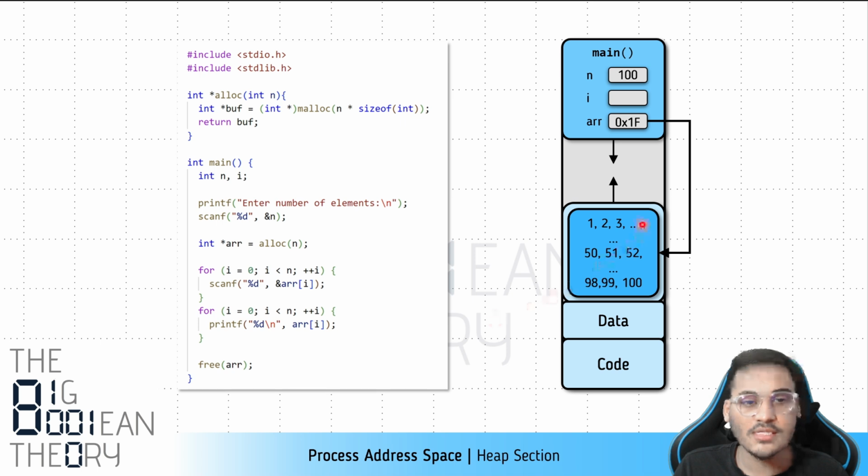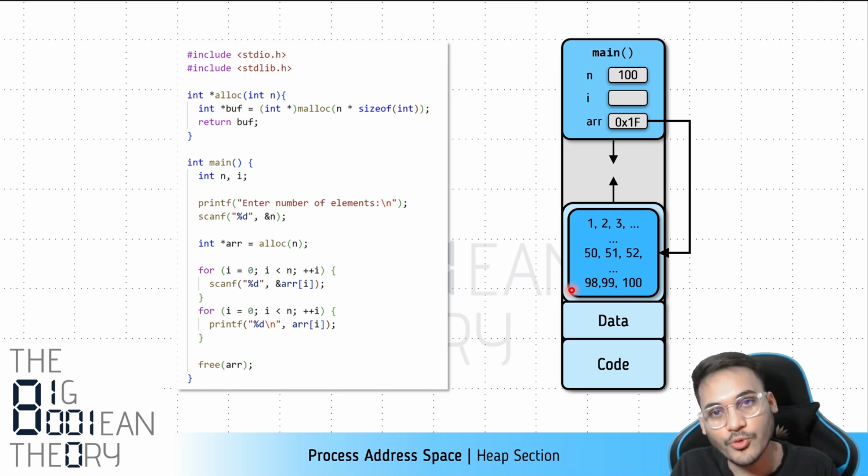So as you can see, this is the block of memory that we just allocated, and now we are done with using it. Now we want to return it to the heap section. So basically, as we discussed, for dynamic memory allocation, the allocation and the deallocation is the responsibility of the programmer. They have to make explicit function calls to allocate and deallocate the memory, right?